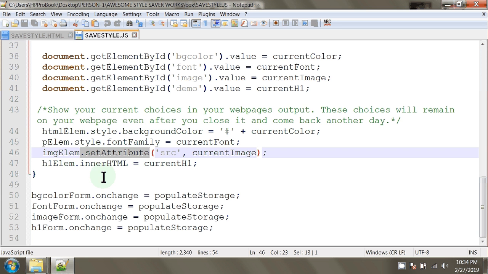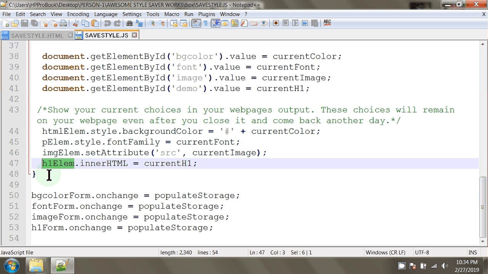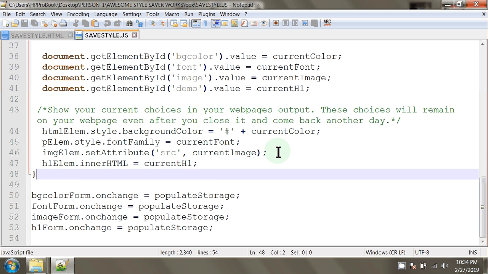Originally I did some weird stuff like H1 elem dot, I don't know what I put, but I put something else in between this dot, and then I had another dot between that variable and this. I tried a lot of things and I just kept failing, and finally I got it to work and I was like, yahoo. So this is how I changed the text. h1lm.innerHTML equals current H1. Oh, but I skipped over this because I told you this one threw me off and made it harder for me to understand what to put down here.